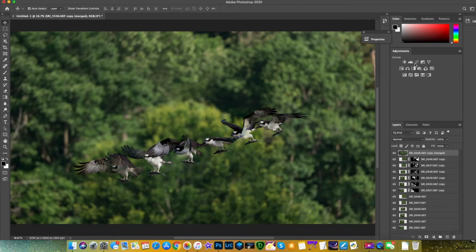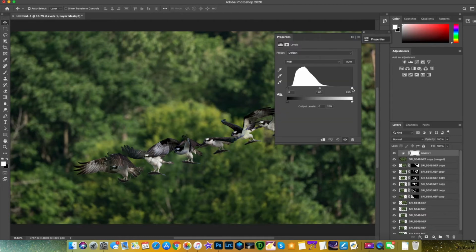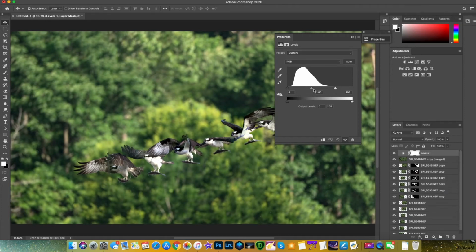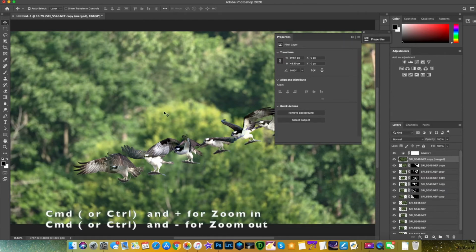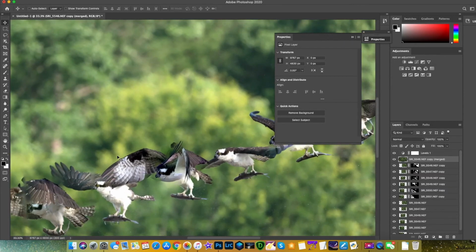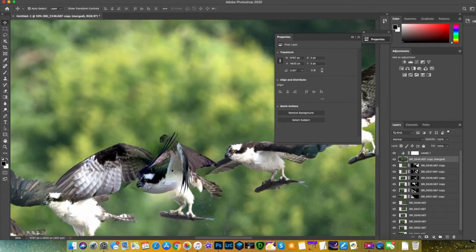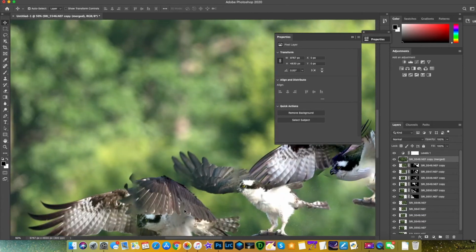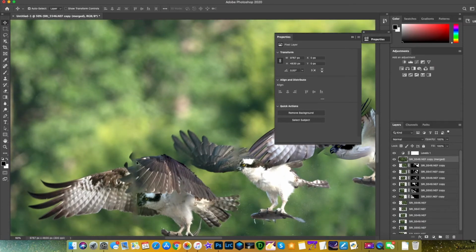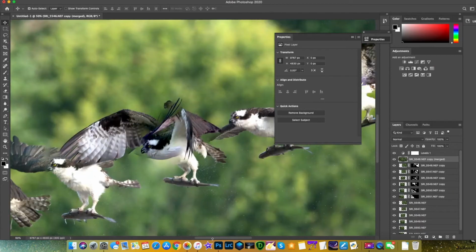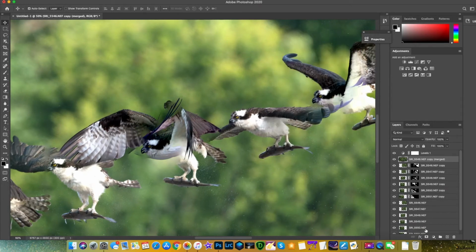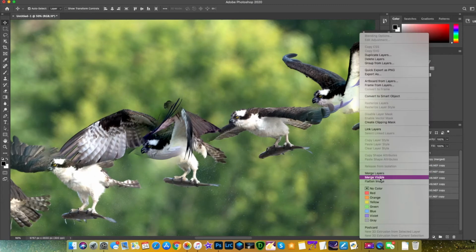Before that, let's just add some brightness to this picture, just so that you can see better. And if I zoom in here, you can see that there are some discrepancies. So though Photoshop has done a decent job, there are still some issues here and there. So that is the reason we have kept the originals aside, so that we can fix those issues. So what we need to do is select all the duplicate blended layers, right click on them and click on merge layers.